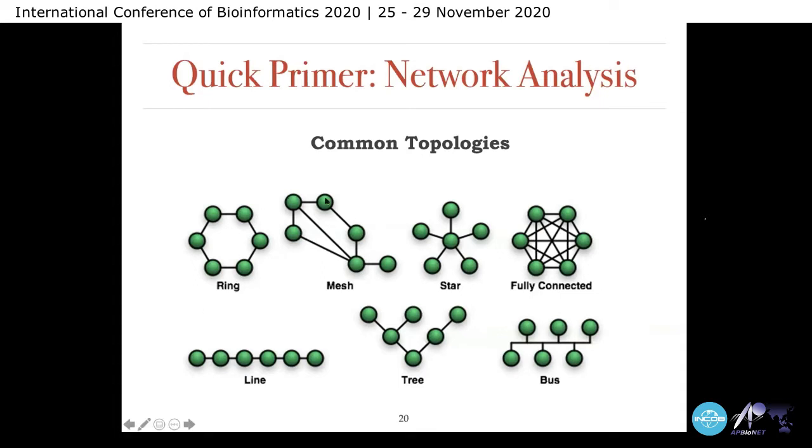Then the second one is a mesh topology. The third one is, of course, a star topology. Now, some networks are fully connected. When you say a fully connected network, that itself becomes a topology because very, very few networks are fully connected. Biological networks will usually never be fully connected. I told you they are scale-free, right? So a fully connected network will never follow the scale-free topology. And so therefore, these are fully connected networks.